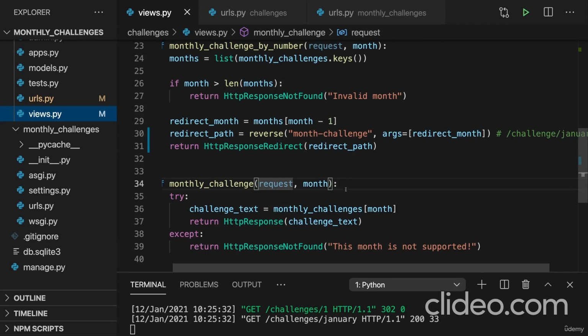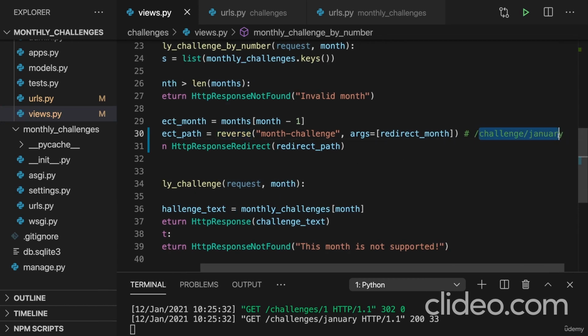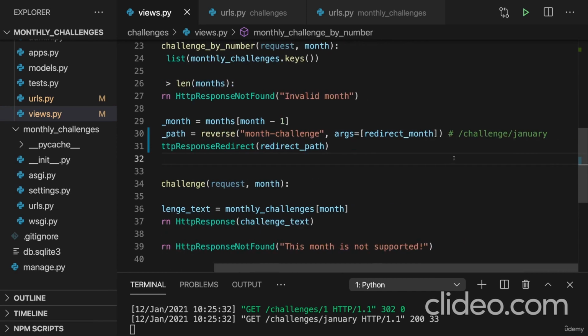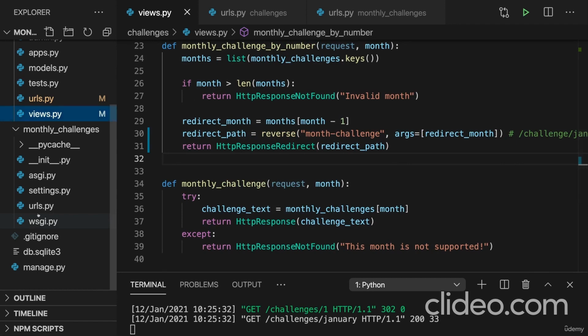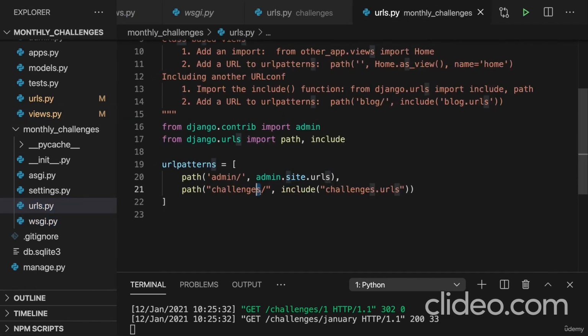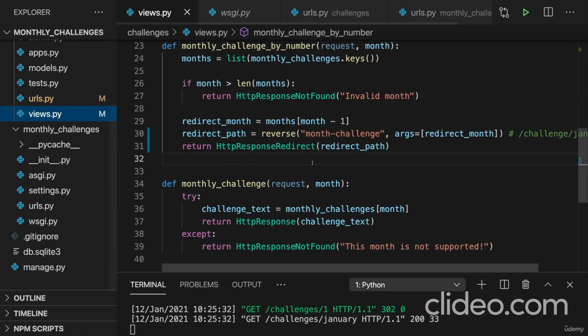And whenever you are creating paths to which you want to redirect or to which you want to link, you really want to consider using that reverse function instead of manually hard coding the path. Because if you manually hard code, whenever you change something about the URL, like the S here, you will destroy all your hard coded paths and you will have to manually fix them.